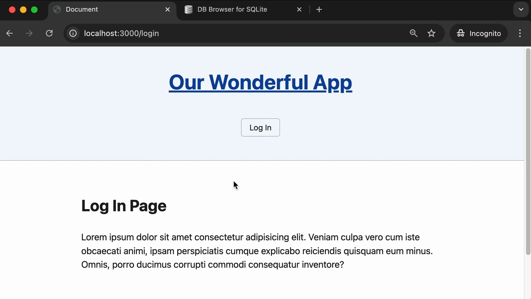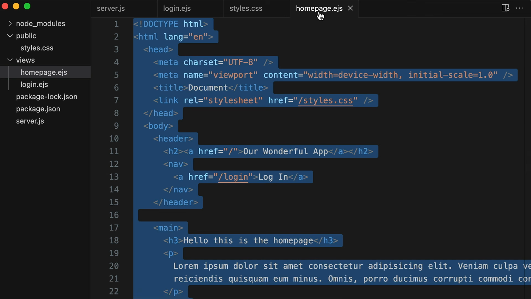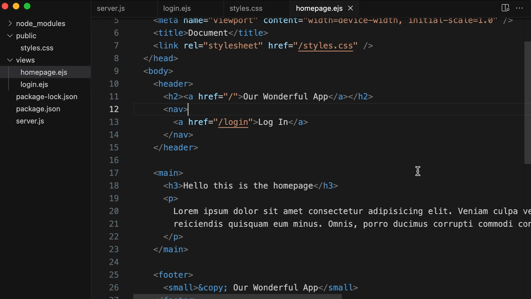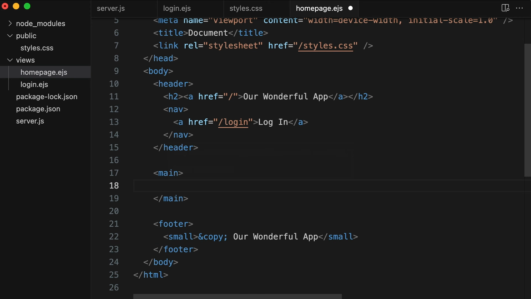Now, before we actually make the login page have a form that you can submit, well, it doesn't really make sense to let users log in if they haven't created an account first. So in other words, before we bring this page actually to life, let's go to the home page. Let's have our home page set up so that if you're not currently logged in, you see a user registration form, like, create an account because you don't already have one. So let's go into our homepage template, homepage.ejs, and inside the main area, let's get rid of the paragraph and the heading level 3.